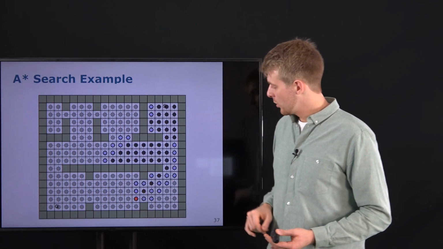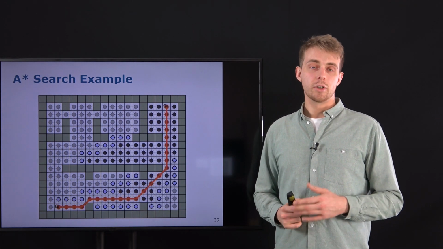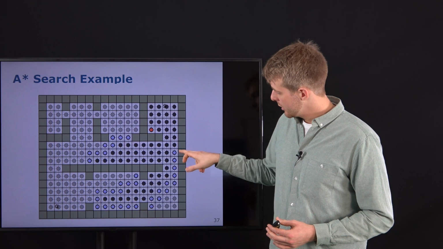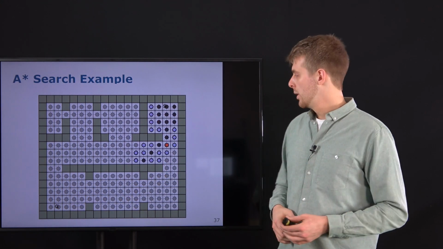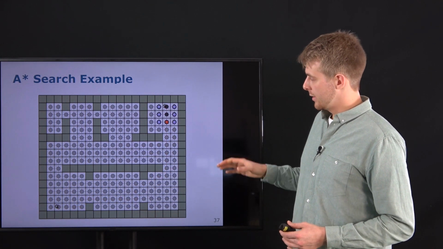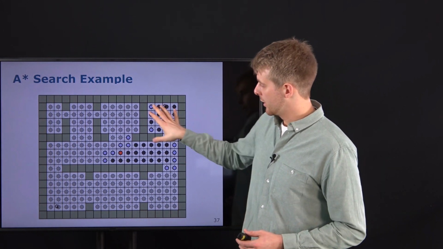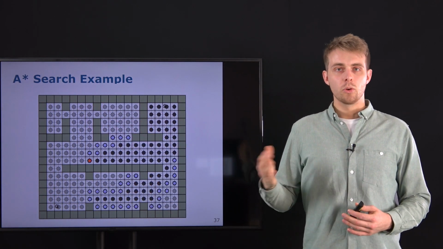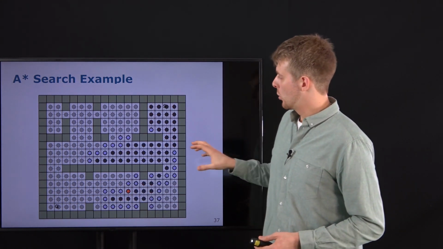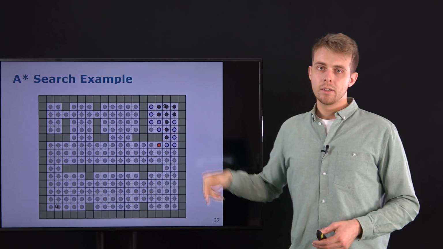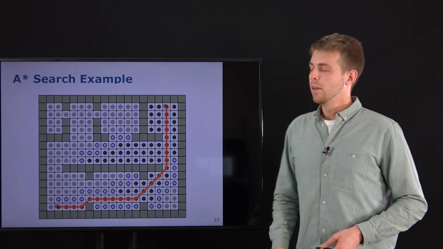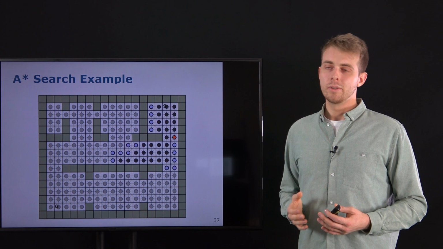The light gray nodes are the ones which are not explored yet, so they are on this fringe, and we keep track of the cost that led to this node and also of the estimate to the goal. And the red one is always the one which is currently explored. And you see that due to the heuristic, we avoid exploring spaces like these, which are too far away from the goal. Whereas breadth first search would have explored these two because they are close to the start, or depth first search, which would have explored these because they are very far from the start, our A star accounts for the distance to the goal.